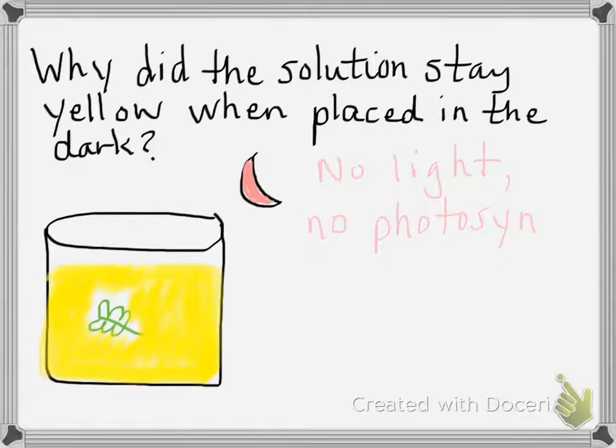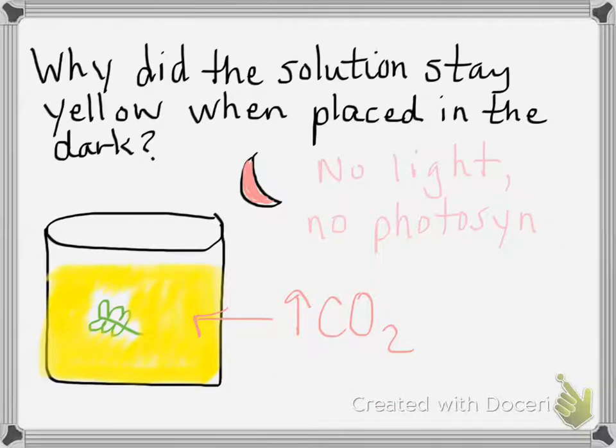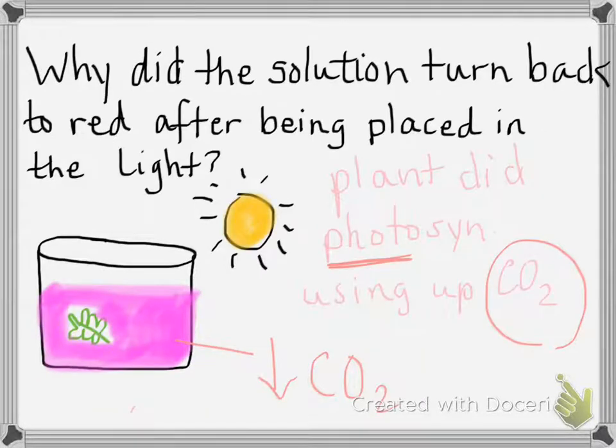Okay, and we learned that if it's yellow, that means that we have lots of CO2 in there. And if it's pink, that means we have low CO2. That should go with your notes. Everybody's okay on that question? Say that again. High CO2, pink is low CO2. Yeah, I'll go back. There's my pink is low CO2. Yep. Anybody else on number 6?